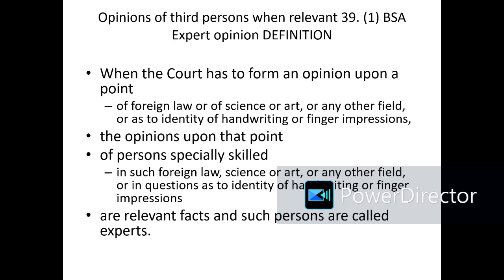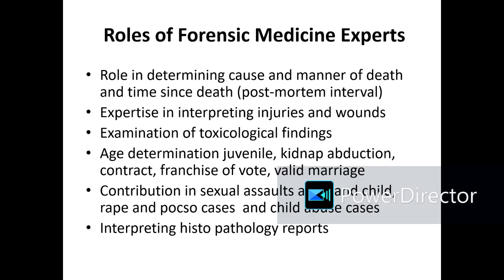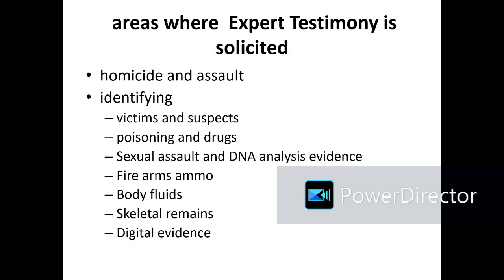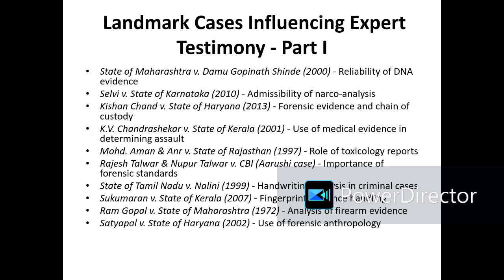These people have to have knowledge, skill and experience in a specific area. Their roles include analyzing the crime scene, analyzing the evidence, fingerprints, footprints, and documentation found at the scene of the offense. It might be civil or criminal; the kind of proceedings will determine the kind of expert opinion that is solicited.